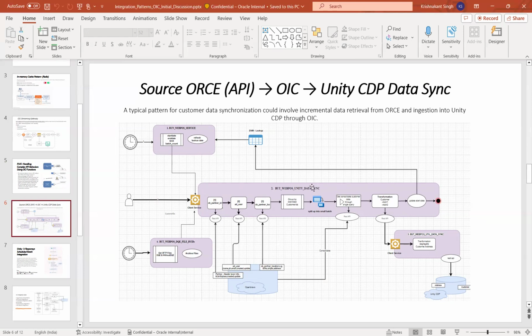In between, you have chunking, you are splitting, setting up new batches, and then you are populating to Responses.